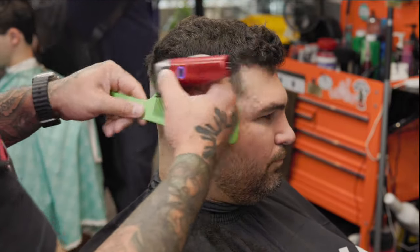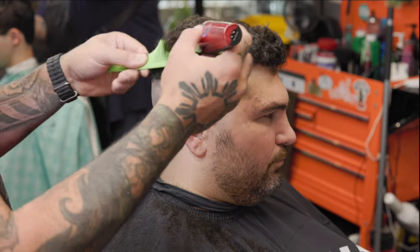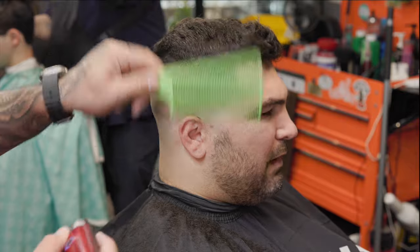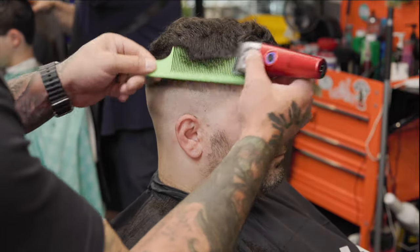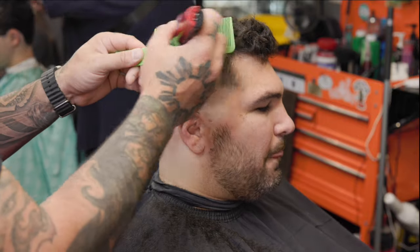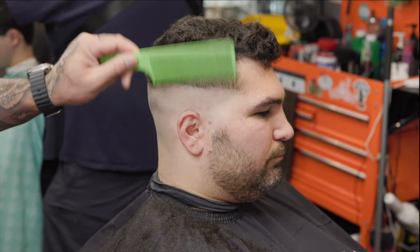After I debulk, I'll get my flat brush, my flat comb, and I'll just start taking off that edge right there. Anything that comes over, I brush down, then I grab my flat comb and I just go into it and do some clipper over comb. Make sure that's nice and clean.